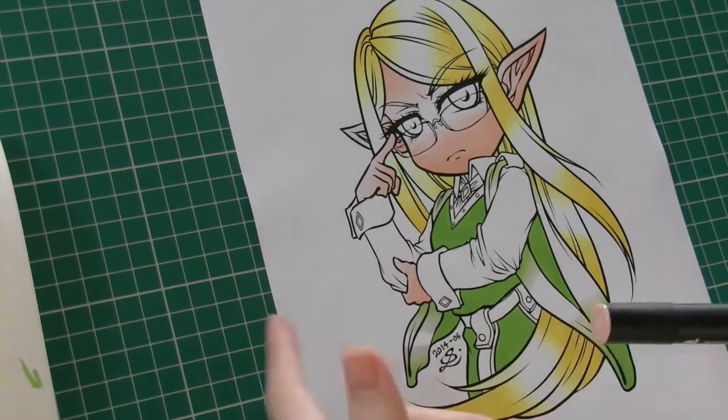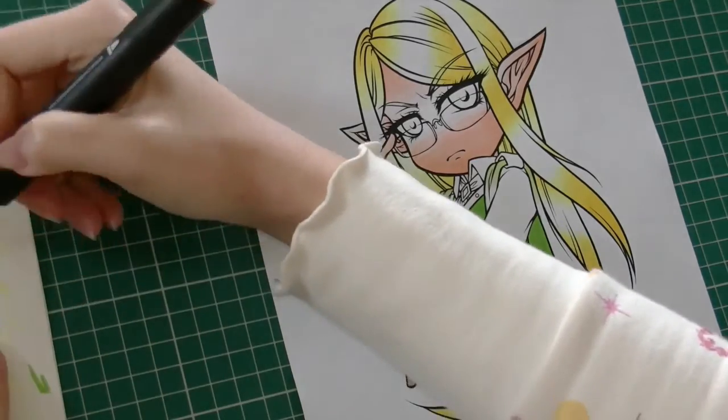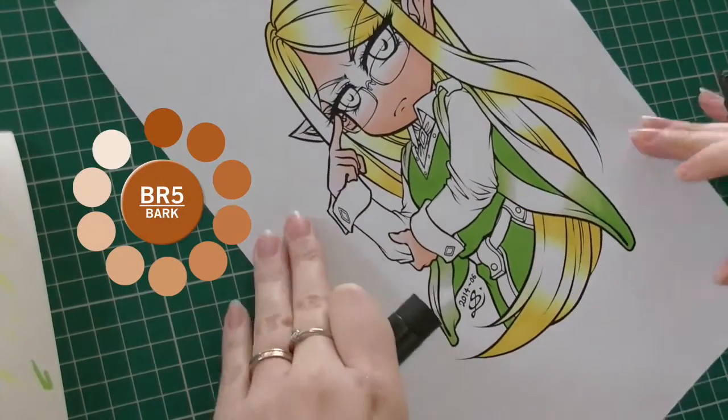I'm just going to start filling in some of the brown areas here. As it's quite a dark brown, we'll just start with a light brown as a basic fill before we add shading later.